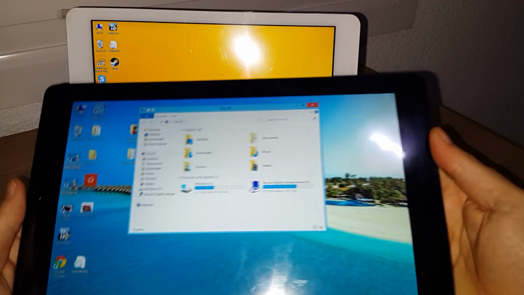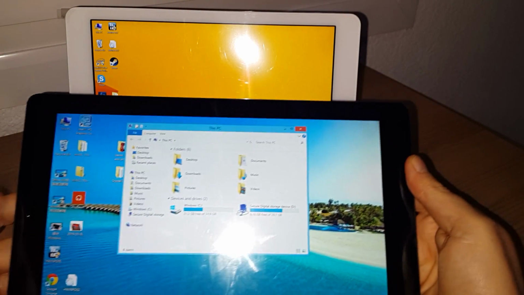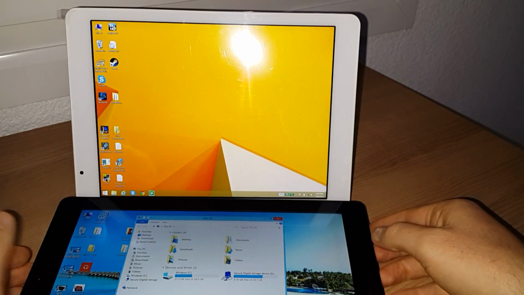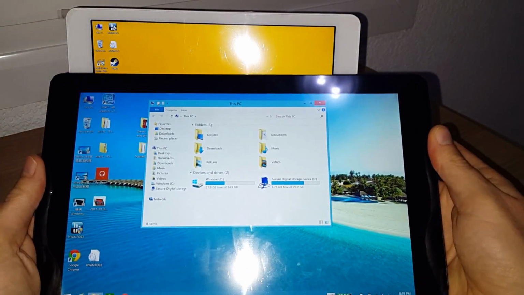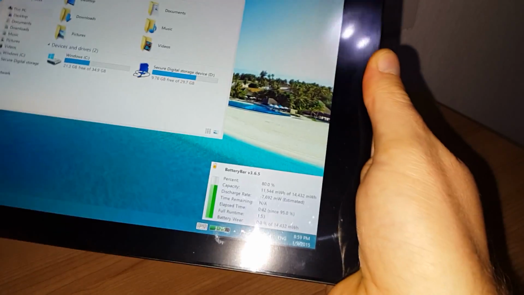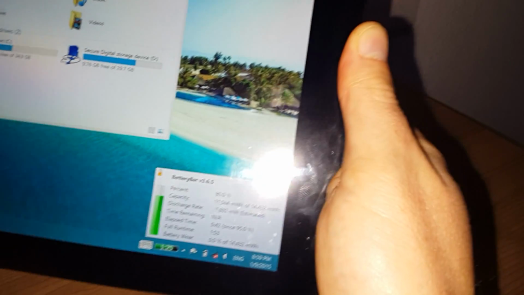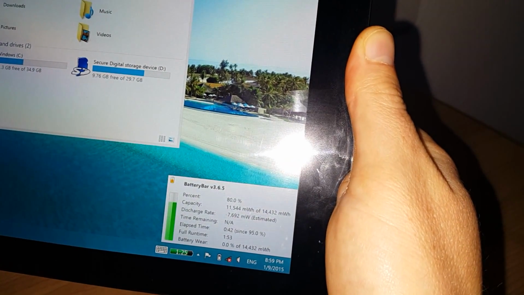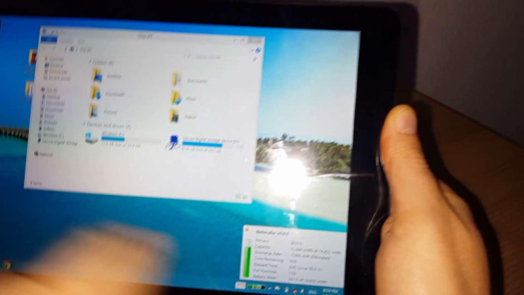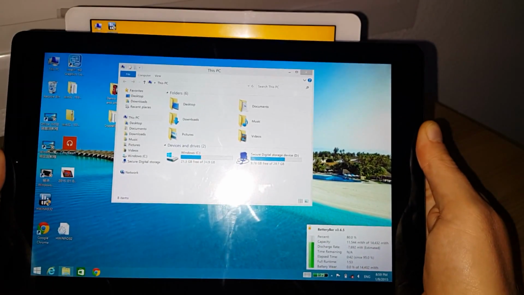But I'll also go over the issues with these machines. My machine has a couple of issues here. One of them is the battery meter. The battery meter sometimes is only reporting one cell, and that's an issue. Once I drained the battery completely and recharged it, it did report both of the cells, so my battery life was good.